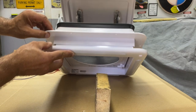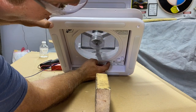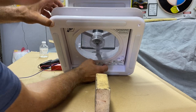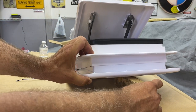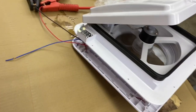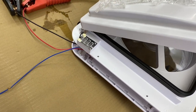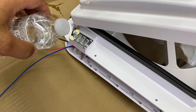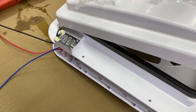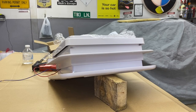Now, I think there was a lock button for the rain sensor. You could turn it off, so if it rains, it'll still keep running. We'll turn it off. The rain sensor is just a little metal thing over here. When it makes a connection across it, it should shut down. Let's see if it works. Yes. I do not know if it will turn back on when it dries off. I do not think it will, but we'll find out eventually.